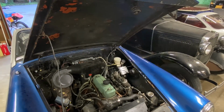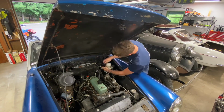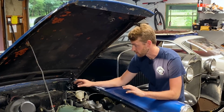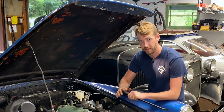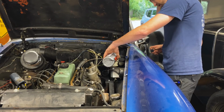So I've got the pedal box reinstalled and all the lines hooked back up, including the brake light switch, which works. And I'm going to fill the brakes and bleed the brakes first, because I think that's going to just be the easiest to do. And then I'm going to tackle the clutch, which is notoriously hard to bleed on these, but I've got a plan for that. So let's do the brakes first.